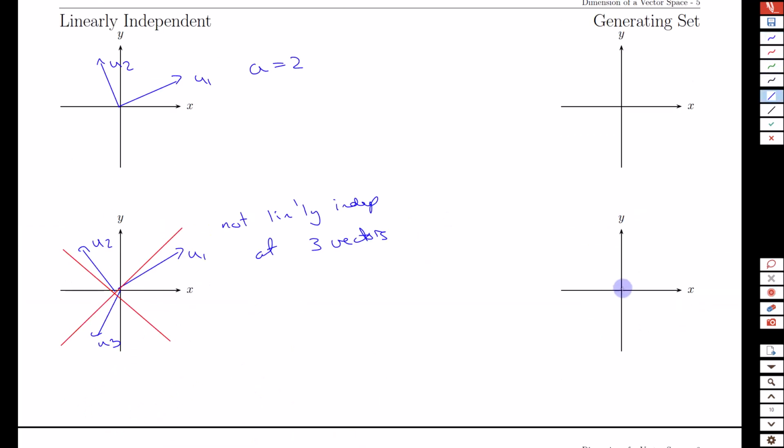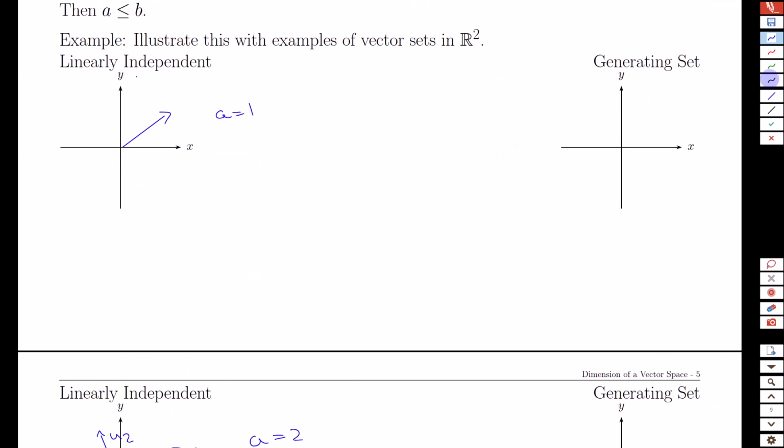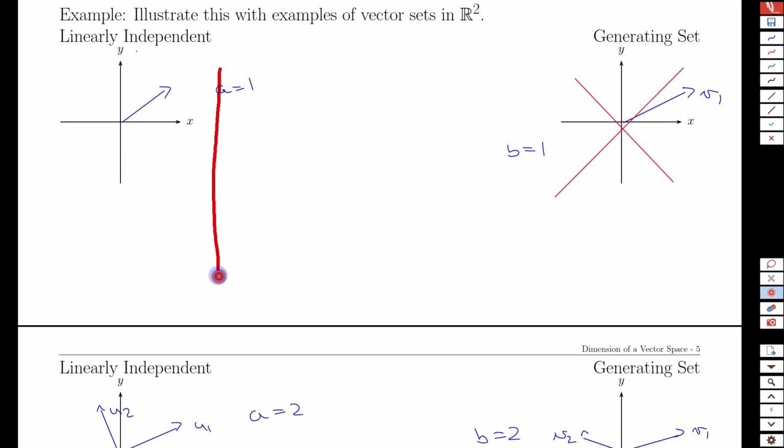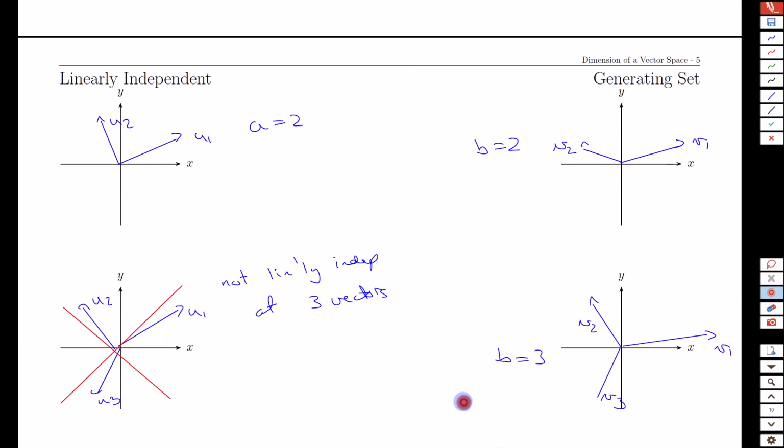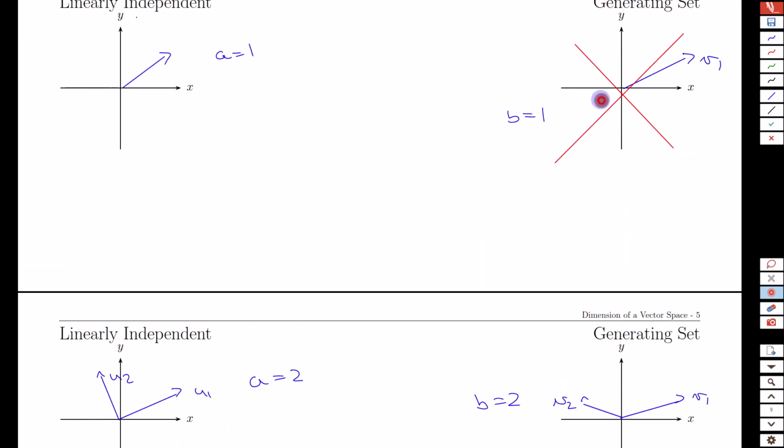Okay, well, let's talk about generating sets. Let's start at the bottom and work our way back up. So if we have 3 vectors here, that would be v1. Let's pick different looking vectors so we're not accidentally including the same one. So v1, v2, v3. This absolutely is a generating set, and the number of elements in it is 3. And we could have 2 vectors like so, v1, v2, and that would have 2 elements in it, so b equals 2. And then if we go to a single element, so let's call that v1. So that's our b equals 1 case, but wait a minute, I'm trying to get to all the points in R2. This is not a generating set. Cross that off. So for linear independence, fewer vectors is fine up to it feels like some threshold. For generating sets, large is fine, and we can get it smaller and smaller until some threshold, and then we stop having a generating set.